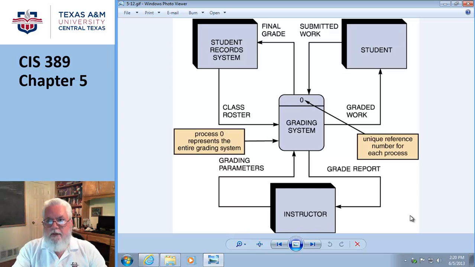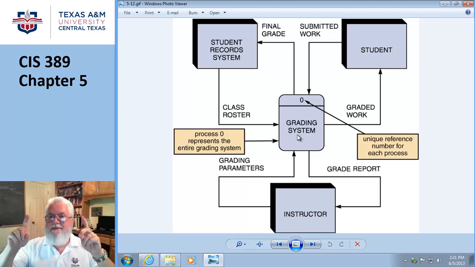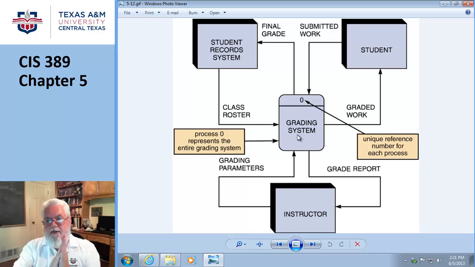So here are the rules. And some of the rules are going to be a little difficult to follow. One is draw the context diagram. That's what this is. See, this grading system. This is the entire thing that we're writing. This grading system, the center of this square, is the entire project. So this is what's called a context diagram. Behind the scenes, there's going to be lots and lots of things going on. But you actually start with your entire project being one box in the center. Got it? Okay. So you draw this context diagram, and hopefully it'll all fit on one page.